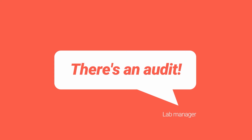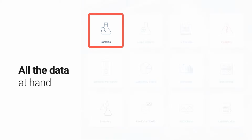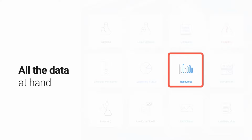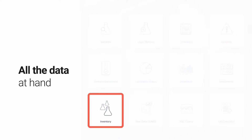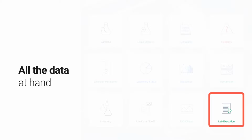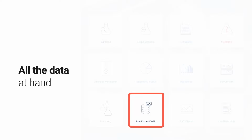Expecting an audit? That won't be a problem, not anymore. All analyses and data are available on hand. Which samples have been analyzed? Were there any exceedances or other problems? Who performed the analysis and when? What reagents had been used and were they appropriate? On what instruments were the analyses performed and were they calibrated? What exactly did the analyst do, step by step? We can provide the auditor with thousands of other data and source files from all the instruments in the lab.